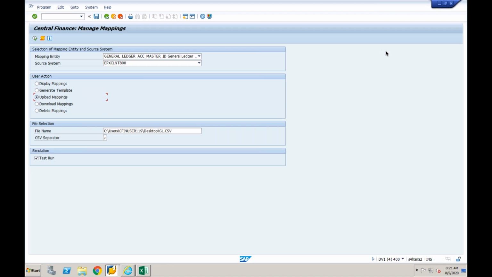That is because you are using MDG for master data maintenance, not only for mapping. So whether you are using MDG for maintenance of master data or just for mapping, that is a very important question here. For mapping, it is free. For maintenance, it is not. Simple. Exactly. Okay. So without MDG, you will not be able to do the key and value mapping. But the good thing is that the MDG we are talking about is just a mapping tool which is pre-delivered with central finance without any additional license.